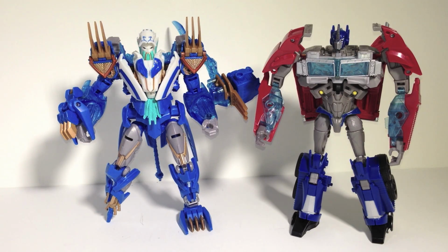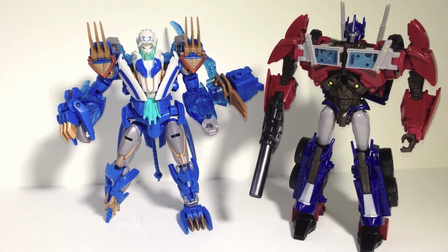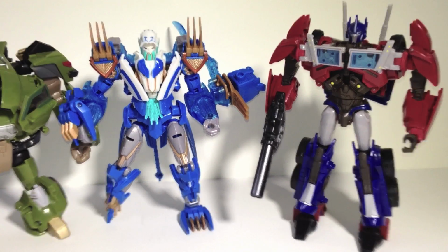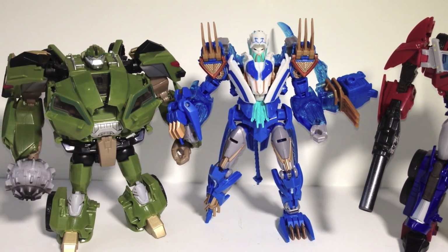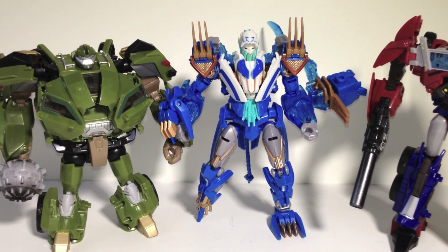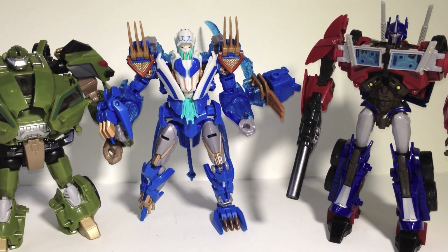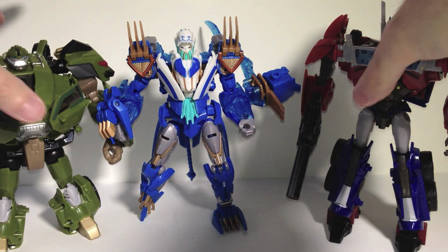Size comparison, there he is next to RID Optimus Prime, and that's a pretty decent scale. Here he is next to First Edition Optimus Prime. First Edition is quite a bit taller. And here he is next to First Edition Bulkhead. And Thundertron is taller than Bulkhead. I've got Thundertron's legs kind of curved up right now, so he's a good bit taller than Bulkhead and probably comes up a little bit, still below Optimus Prime, but not in a bad scale at all. So this guy scales really well.